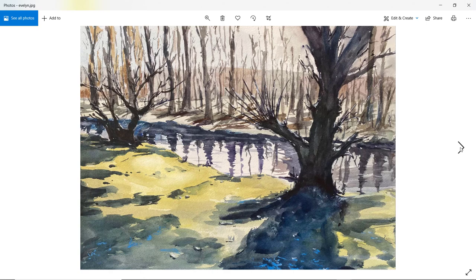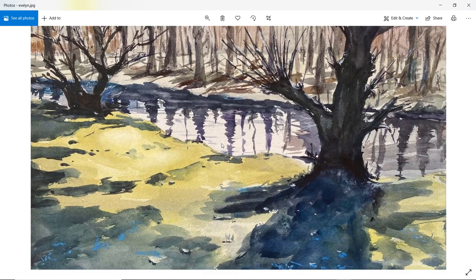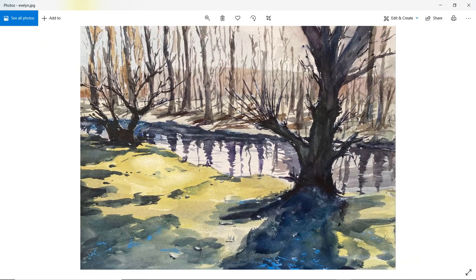And Evelyn — very bright, certainly a feeling of light coming into the foreground. I like the patterns you've created in the foreground: these alternating areas of light and dark, and you've got the form of the foreground with those edges. Nice touch with the blue, good reflections. Also try and add a little bit of body to some of those trees in the distance so they're not too stark and vertical — you've introduced a few curves and bends in the tree trunks that are very effective. Well done, Evelyn.